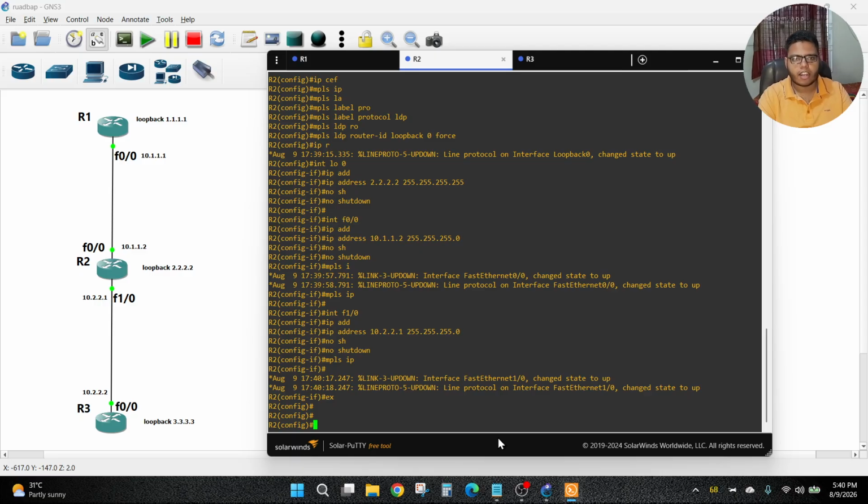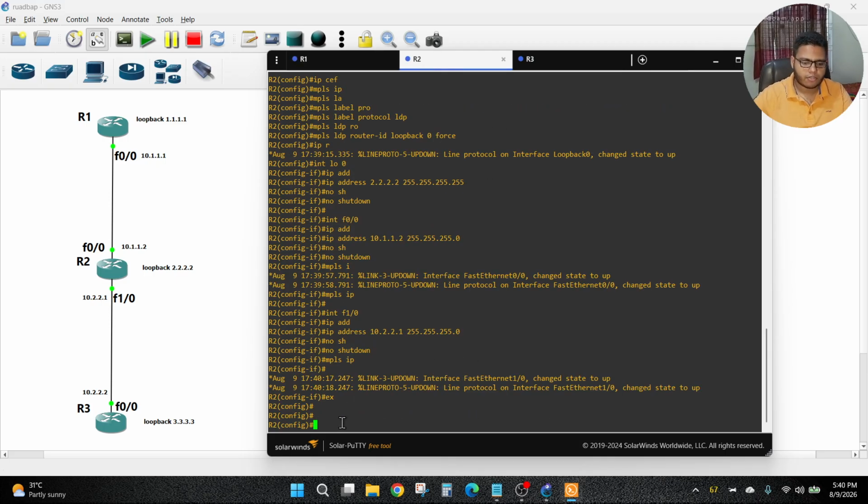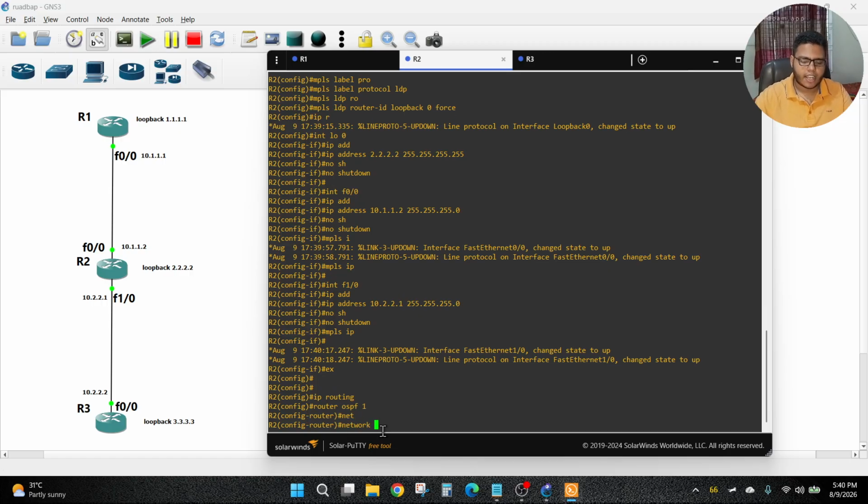Then we go to our router OSPF. On R1, yes, I configured our router OSPF. Then we go to our router 2 OSPF. So first of all, we write IP routing. Then we can write here router OSPF 1. Then we can write here network. First of all, our loopback network 2.2.2.2 0.0.0.0.